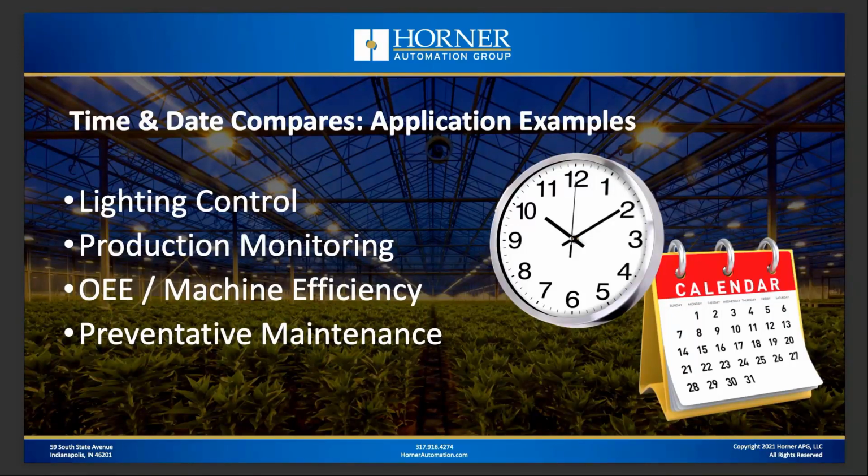Also, preventative maintenance. So you may want to set flags so that for certain days of the year or days of the month or whatever the case may be, you may want to flag the maintenance department that, hey, you should really take a look at changing this filter or adjusting the oil pressure, whatever the case may be, on a preventative basis. Using scheduling functions can be useful for that.